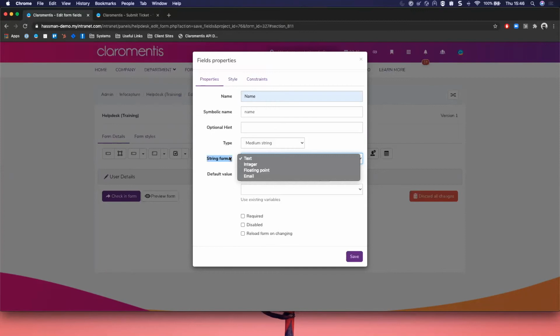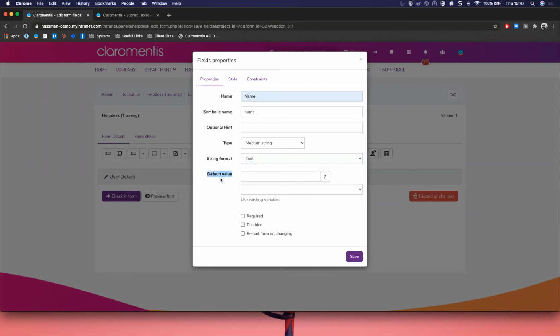The email option, again, requires you to put an email address in there. And this can also be utilized if you select the email option for notifications in the future. We won't do it for this one, but we'll see it on the next field that we could potentially utilize that if necessary. So I'm just going to say text, that's fine. Again, that is the default. You don't have to sort of tweak that 99% of the time. But in certain situations, you may want to adjust that appropriately.